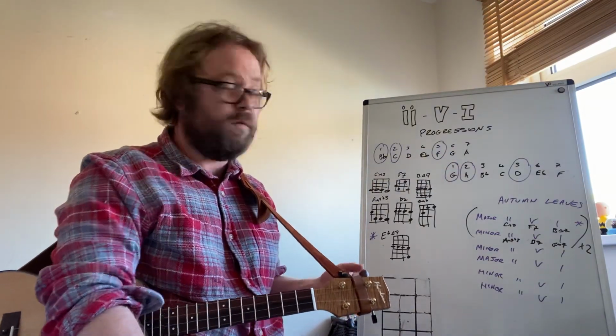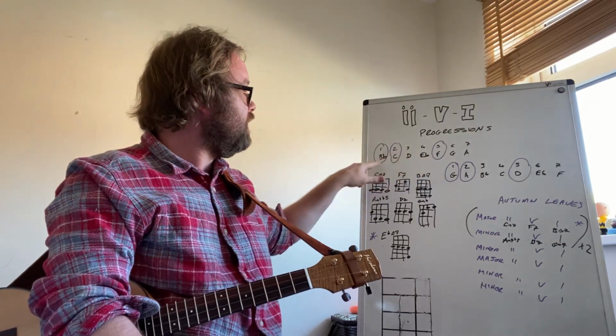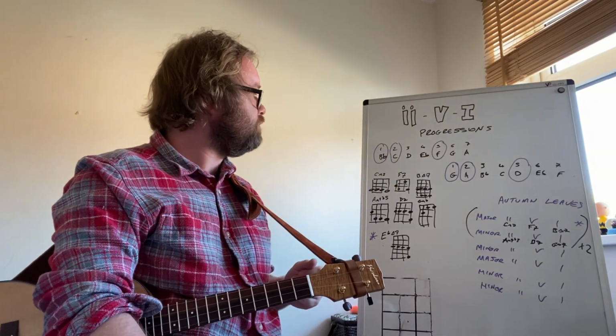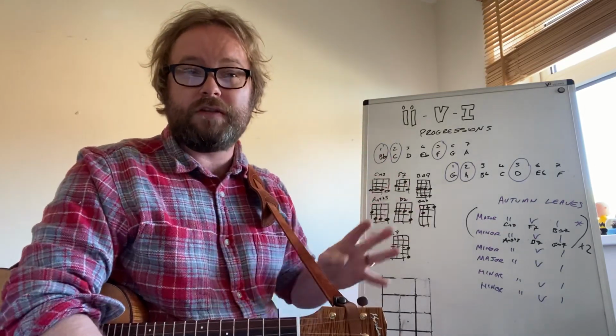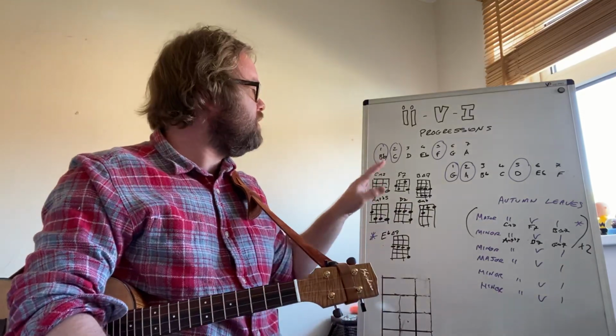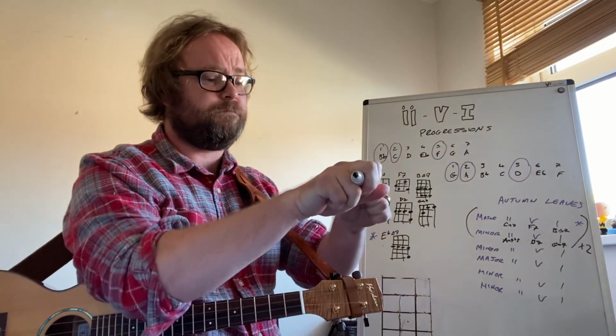So a 2-5-1 progression, a major 2-5-1 progression, is simply the second chord, the fifth chord and the first chord in this key. Now, if you looked back to one of my earlier videos on chord building, I explained that you can either have 3-part chords, 4-part chords, or even more than that, but those are the two most common. Now, jazz music tends to use the 4-part chord variations of these.